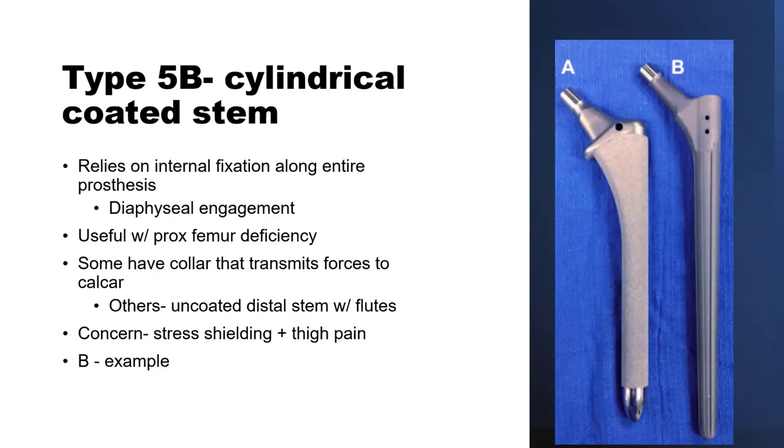But they have been used in primaries. They can be used in revisions. So it's kind of cool in that sense. It's sort of a workhorse stem. But if you look at long-term outcomes for primaries, they're similar with those versus your proximally porous coated two-three stems. To me, it makes sense to use those because you're losing less bone and they're easier to get out if you need to take them out.